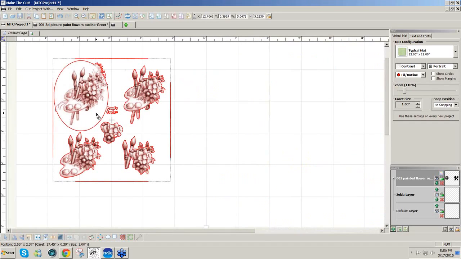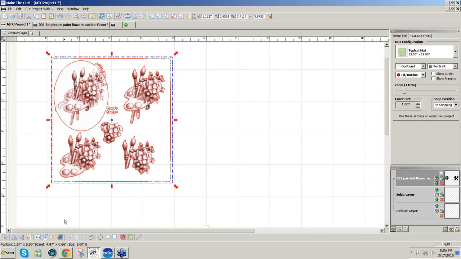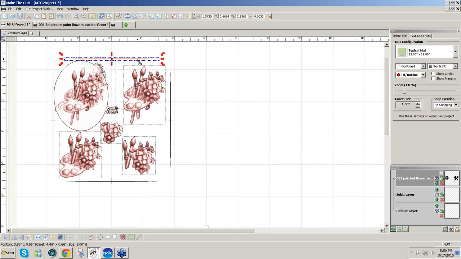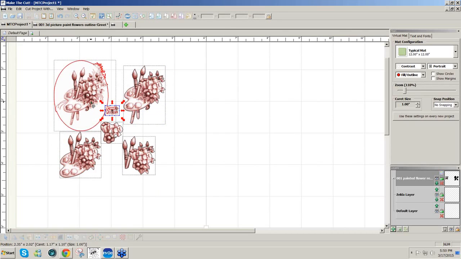The first thing I'm going to do with this image, though, is to click on this icon down here for split, or type Control P. So I'm going to split apart these pieces so that I can edit them separately. I can click on these extra lines and press the delete key to get rid of them. And I can drag around this extra stuff here and click delete, and any other extra little lines that might show up. I don't see any.